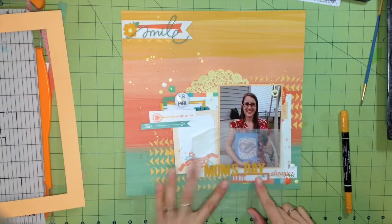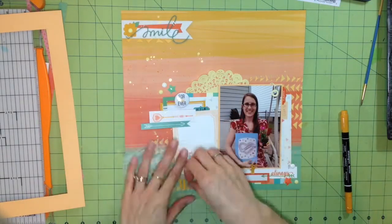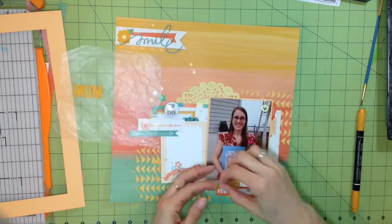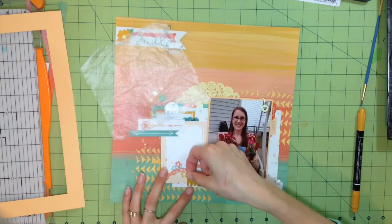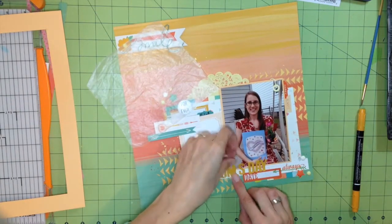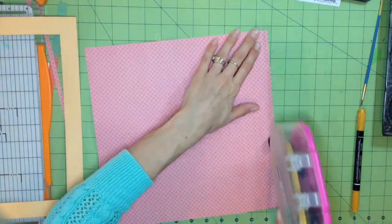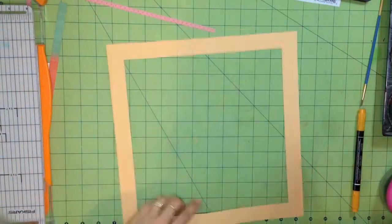And here I'm adding in a title that's called Mom's Day, because this is from my Mother's Day from last year. My daughter gave me that big huge blue card and a little flower that they made at preschool, and it was so nice. The inside of the card was really sweet. It kind of brought a tear to my eye. It was really sweet. So it was nice to get those kind of things. I love when they make those little crafts and stuff. So here I'm just going to glue it down and add it to that background cardstock.